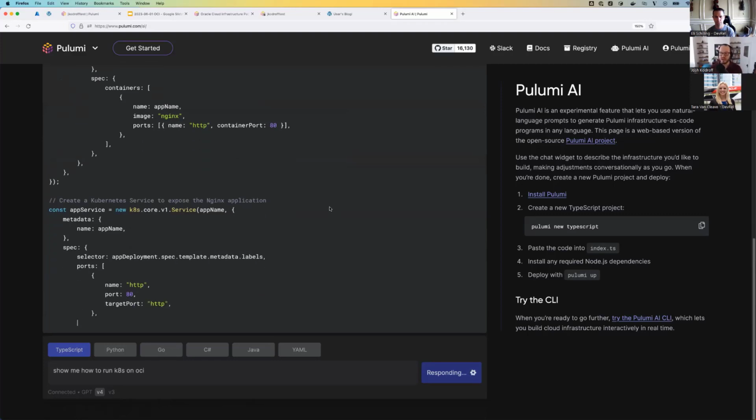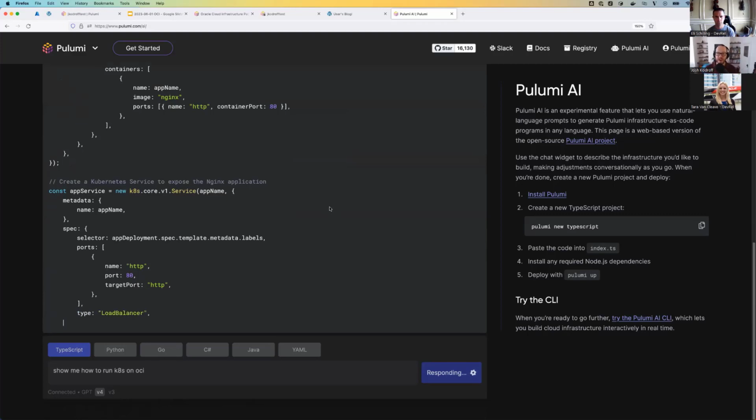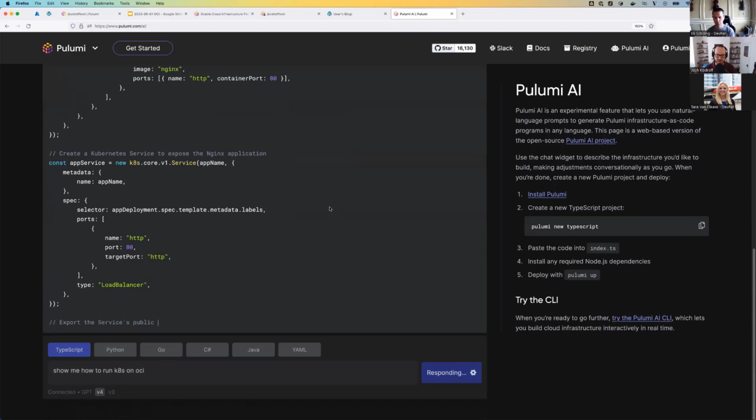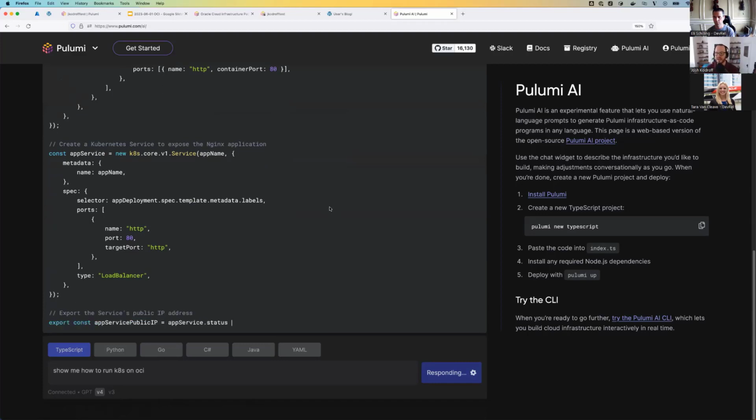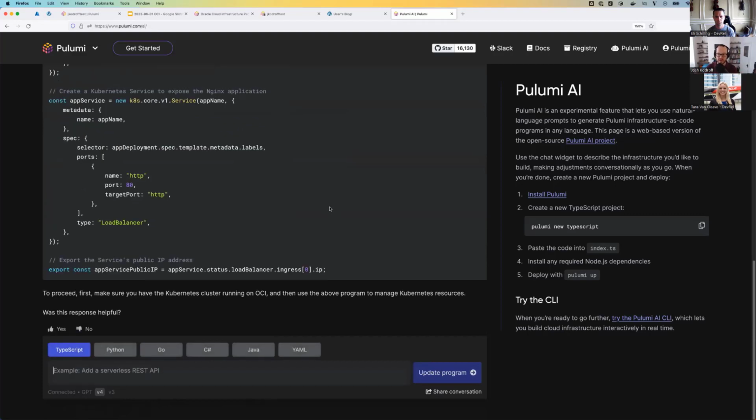So for those of you that have not used large language models yet, that's the latest generation of AI technologies. They are non-deterministic, so you may get a different response with different prompts. And that's part and parcel of how these systems work. The code is not going to be foolproof. I would certainly not recommend taking whatever Pulumi AI tells you and deploying it into your production environment. There needs to be a review process, but where it really helps is in just getting started, getting a really good starting point. And Pulumi AI, anecdotally, I would say gets you about 80% there.